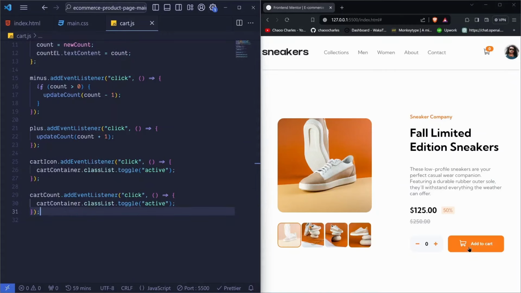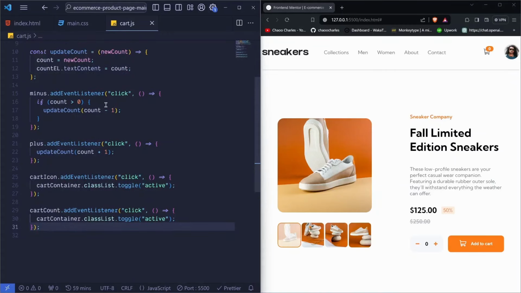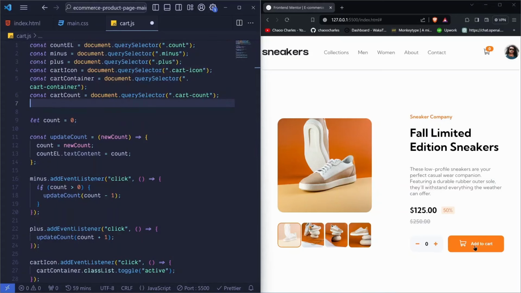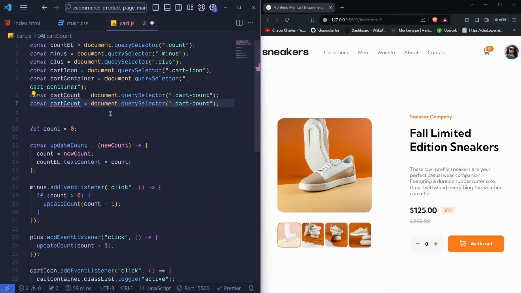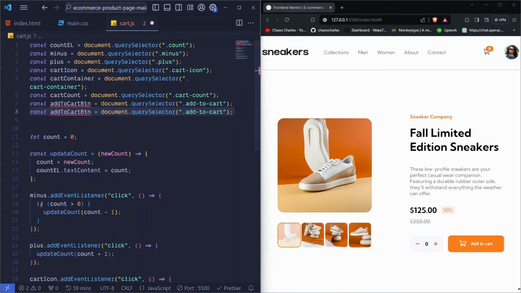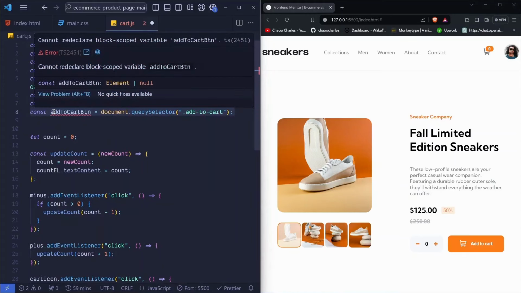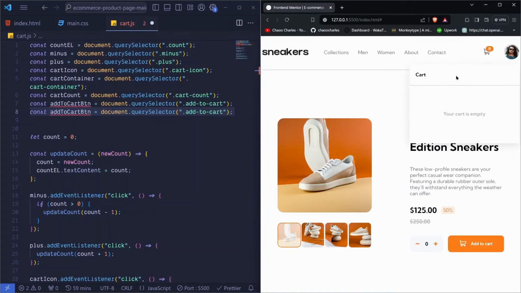The next step will be to add an item to the cart. Let's first select some elements. We can select the add to cart button, this one. And I think duplicating this is much easier. We'll go a bit fast. So here I'll say addToCartBtn. Then document.querySelector, here we'll say add-to-cart. Very nice. Then I duplicate it again. So this is for the button, this one. Then I'll select the cart items, which is a container for our cart items. Cart items, and here the class was cart-items.